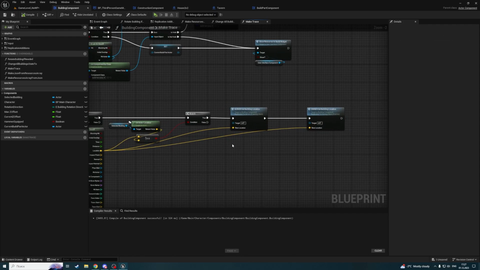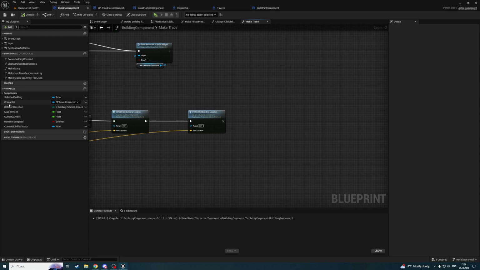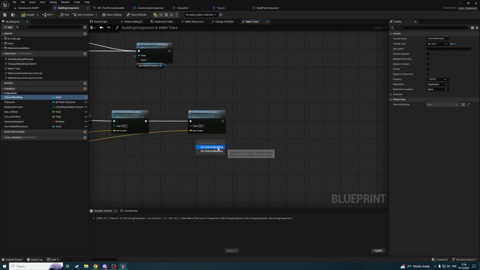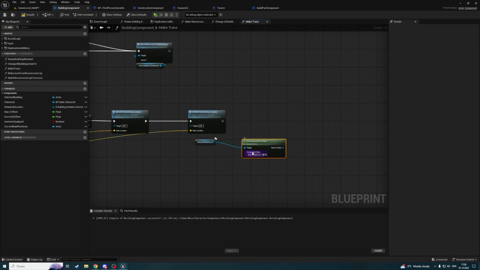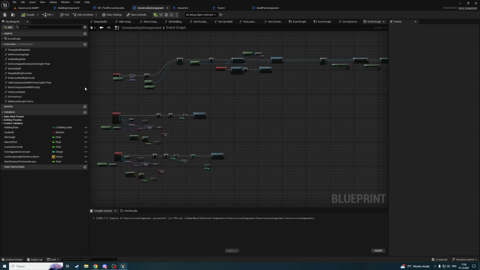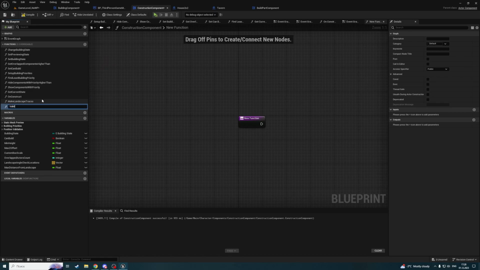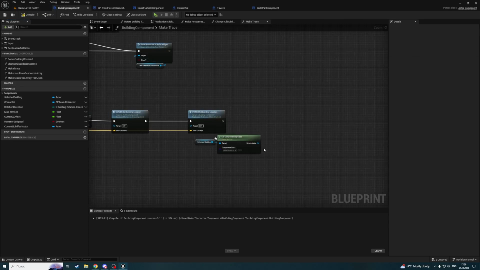And after that, we should get the selected building, get its component by class, and it is the construction component, and call the function. We will create a new function, validate landscape alignment. And let's call this function validate landscape alignment.